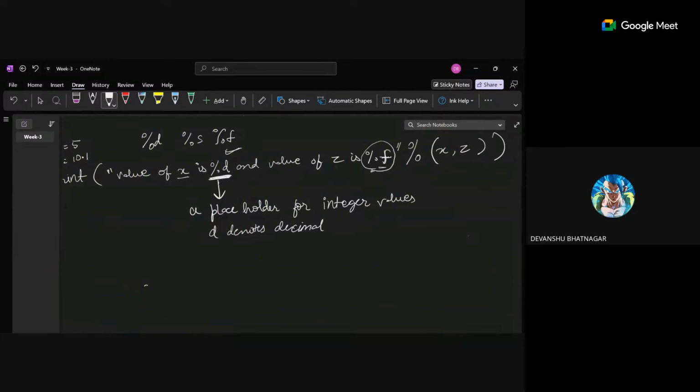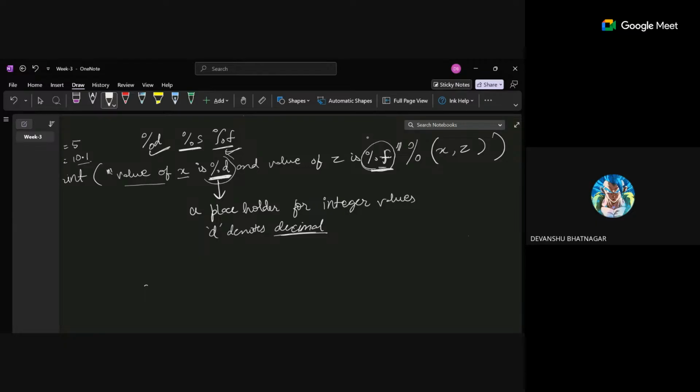So there are three different placeholders. D you can remember as digits, but it actually stands for decimal numbers, which are 0, 1, 2, 3, 4, 5, 6, 7, 8, 9, 10. F stands for floating point value, like 10.1, like 100.22. Then mod S stands for string value. If you have to give a placeholder for a string value, you write mod S. You write everything within quotes, and wherever you want to hold a place for something, you just give a placeholder.